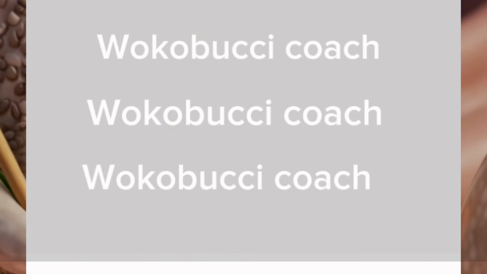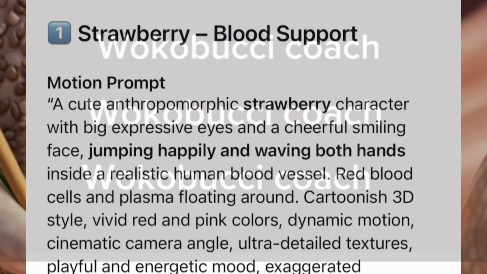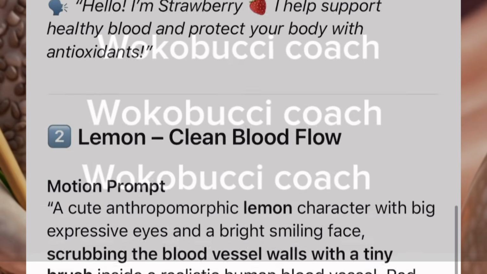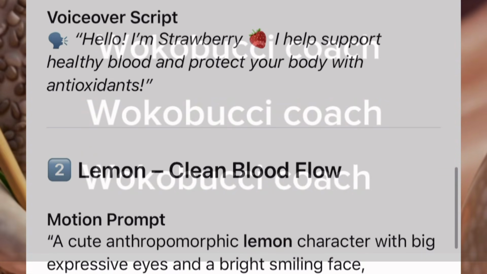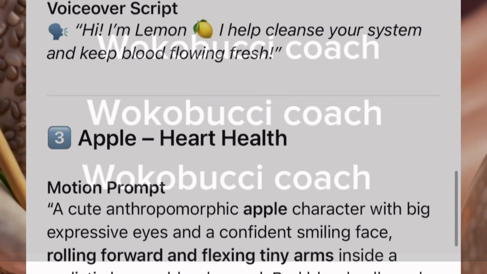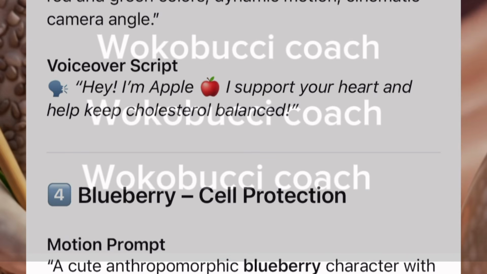Guys, why I am using this method, it is because a lot of you do not have the paid version of ChatGPT, but you want to get this. All right. So this is what we do. Now it comes with the motion prompt, and then you have the free version, you have the voiceover here. You go down, you have the prompt and the voiceover. You go again, you have the prompt and the voice script. Okay. So that is how we do it.